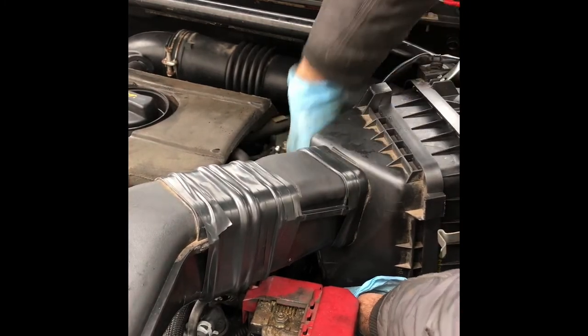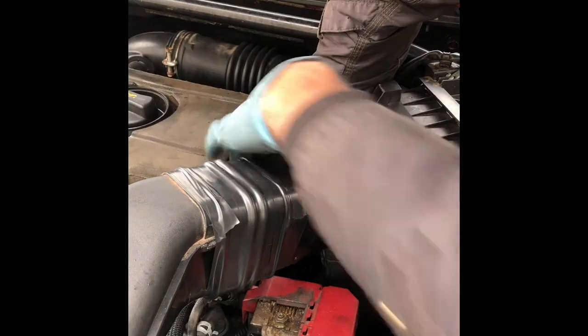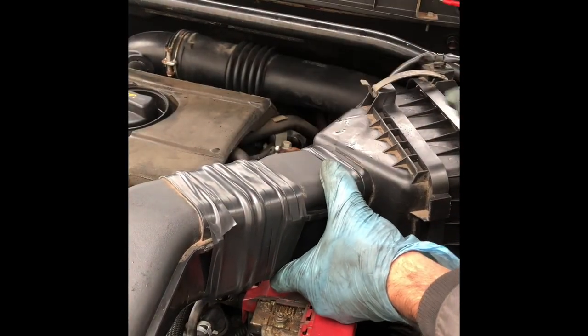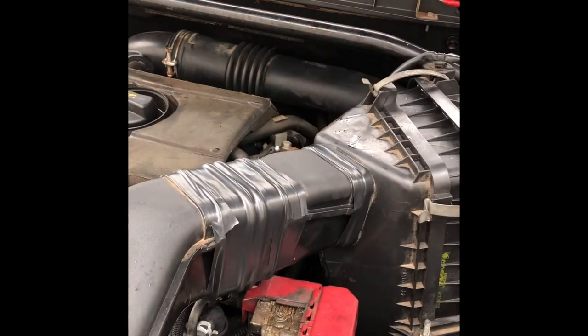Now it's just set in, and the other side as well. So after that, you can put the clips on. It's tight. Last bit.